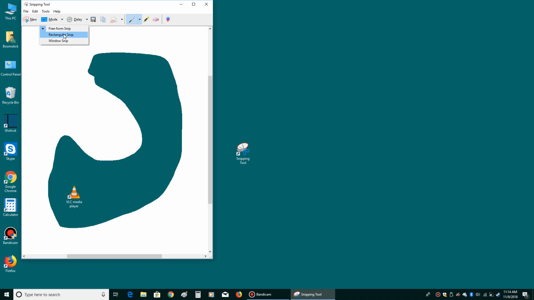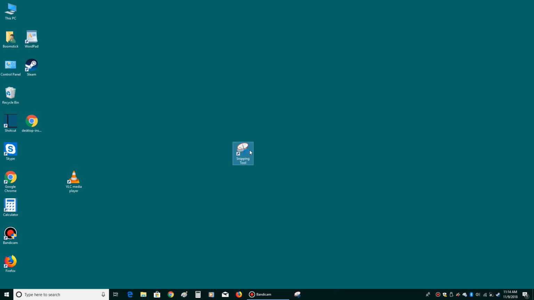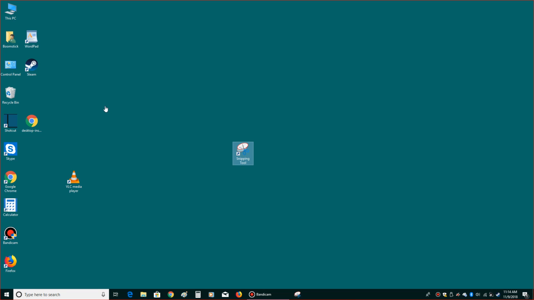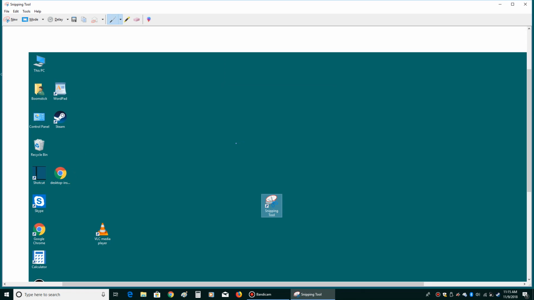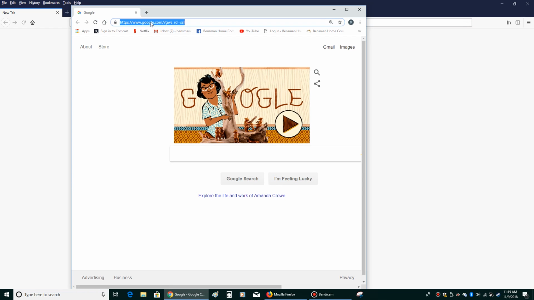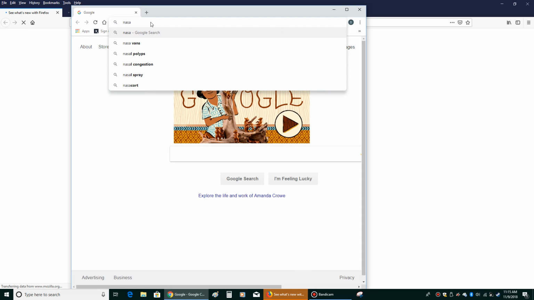That's freeform snip. There's rectangular snip. There's window snip, and window snip will take just a window. So let's say you had a window open like that, and we wanted to go to NASA's website.